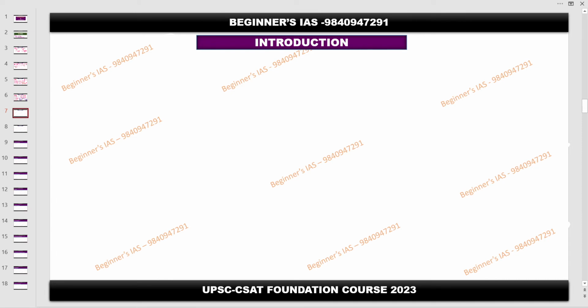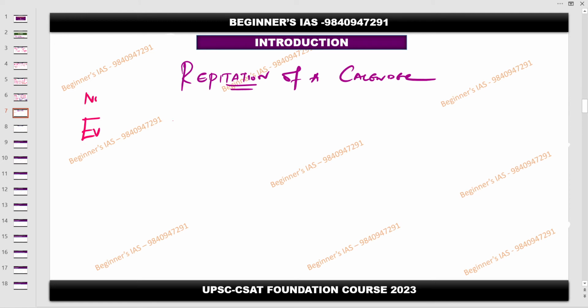So gradually, we are discussing the concept. I'll give you one more concept. This is a very important concept that you need to remember here. This concept is the repetition of your calendar. Very important concept. It's a simple note only. Please remember this simple note. It's a simple trick also. So try to remember this.